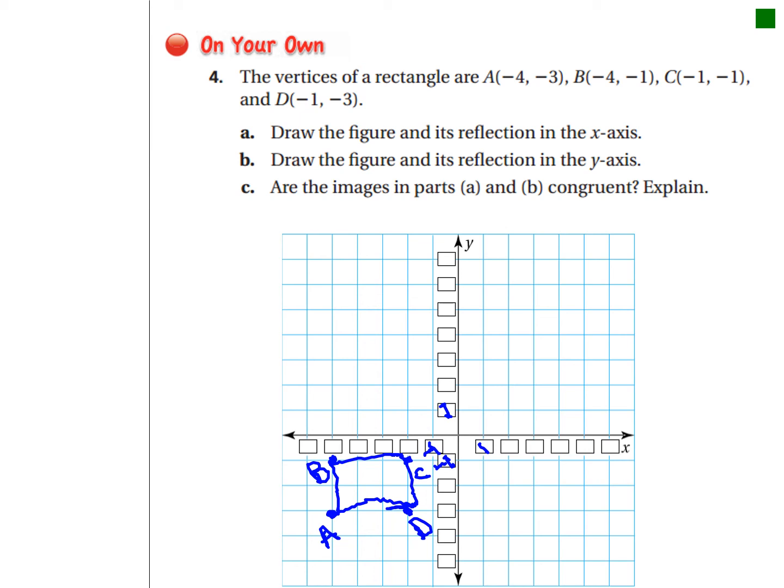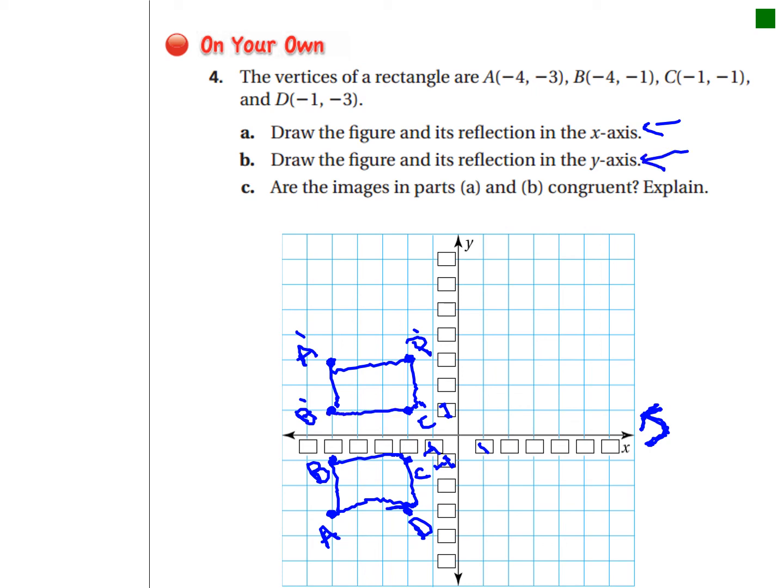All right, now we're going to reflect in the x-axis, and I have it written down what we put on that last slide that you should have on your paper already. Okay, reflect in the x-axis, so we're going to flip above it, meaning B is going to be on the bottom, C is going to be on the bottom, B image, C image, A is going to be on top, and D is going to be on top. All right, that was our flip in the x-axis.